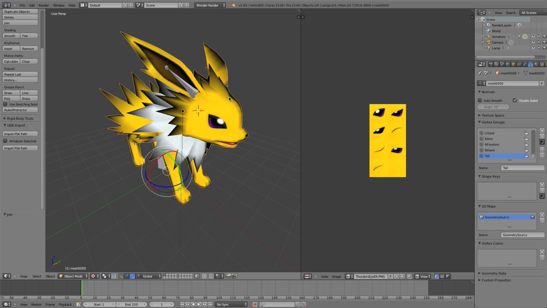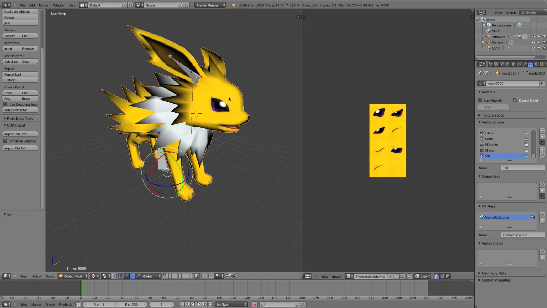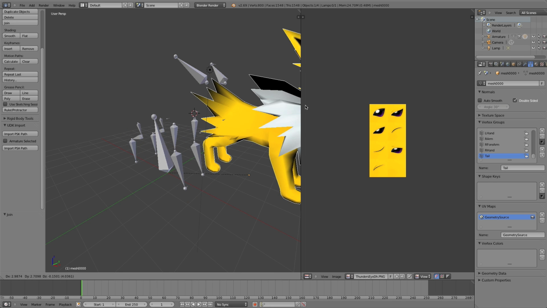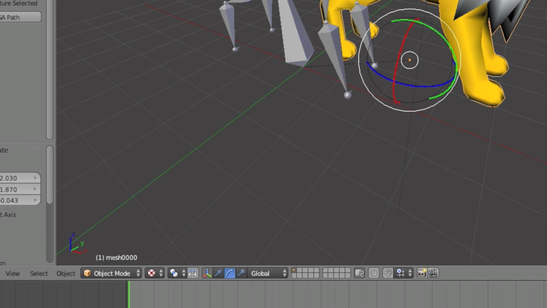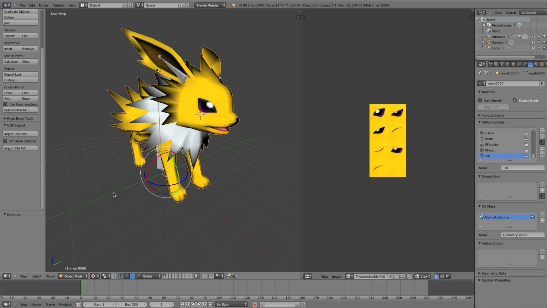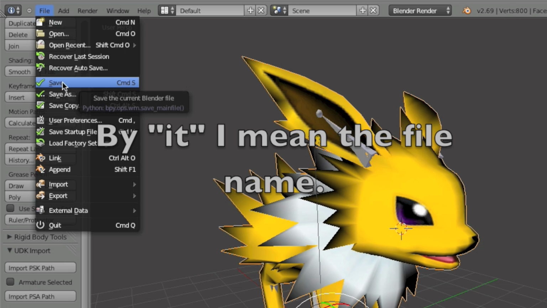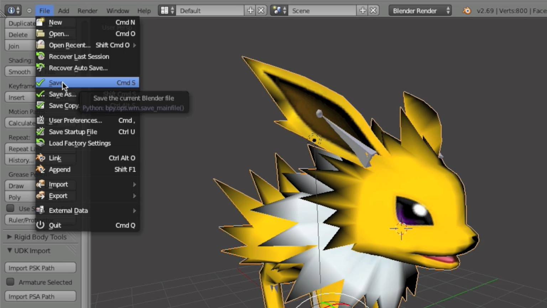Now when you're starting out, I recommend that you save a lot, because you probably will make some mistakes and you want to be able to go back. So also, if you do make an error, so you move it over here like that and you want to move it back, you just go to Object and Undo, and it'll undo what it just did. So back to saving. What you want to do to save is you go up to File and then Save. When you save data for the first time, it'll ask you where you want to save it and what its name should be. So you'll do that, and after you do that, just hitting save once will save the model. So I'll do that real quick.